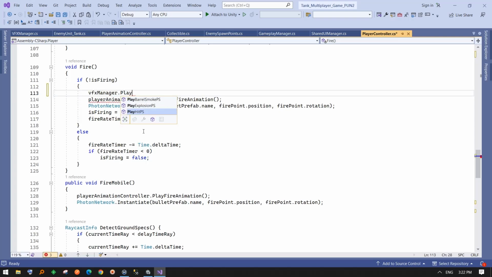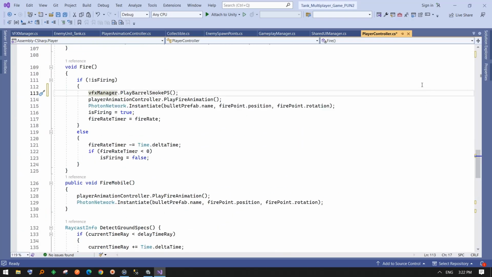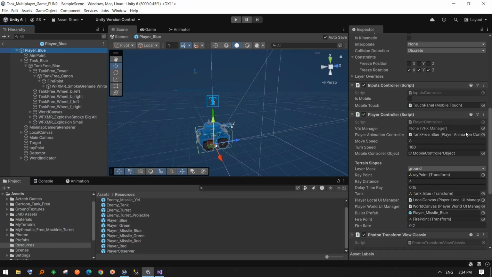Here we call the play barrel smoke PS method in the fire method when the bullet is fired. Save the script, go to the prefab editor and assign the VFX Manager field.